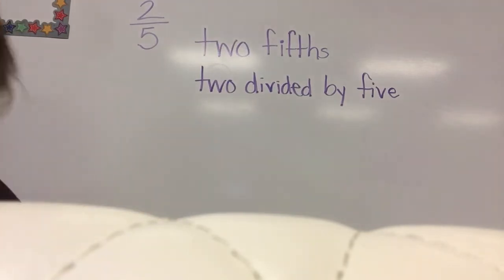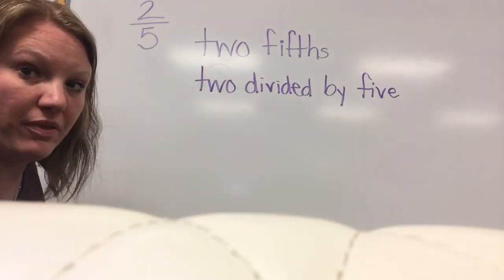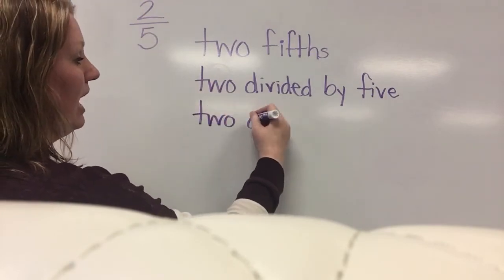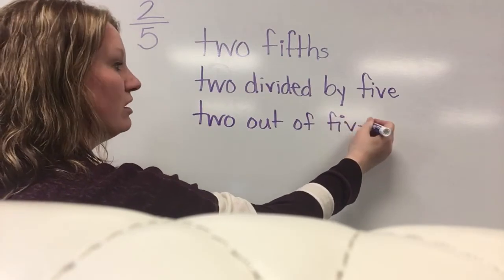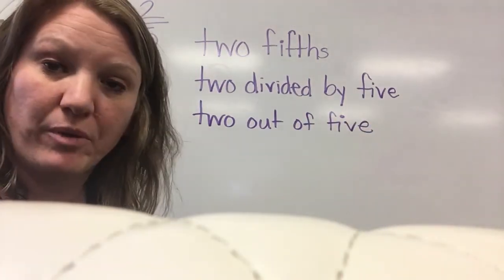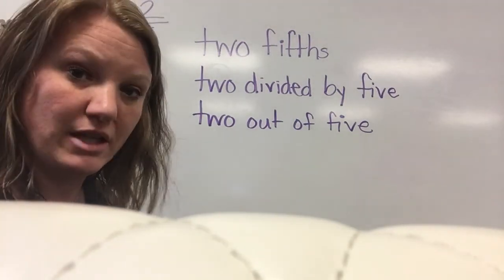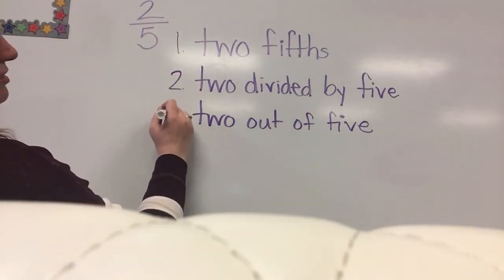The last one that we would do would be probability. That's what we're going to think of. We have 2 out of 5. So 2 out of 5. Like I said, 2 of the people in my family are adults out of the 5 people that we have total because we have 3 kids. So 2 out of 5 is the other way to write it. So those are the 3 ways. Number 1, number 2, and number 3.